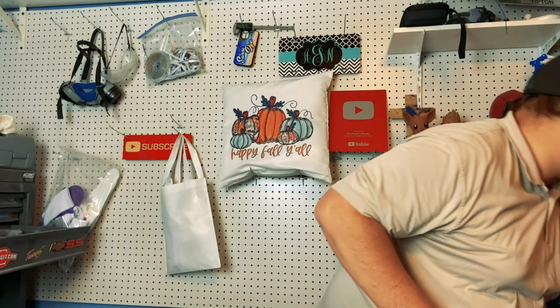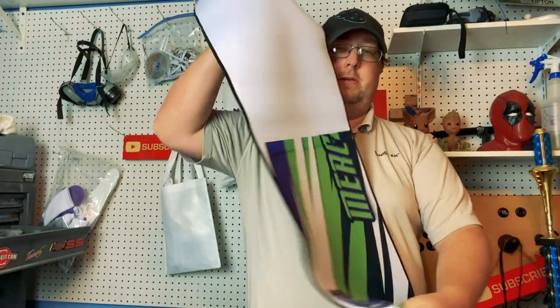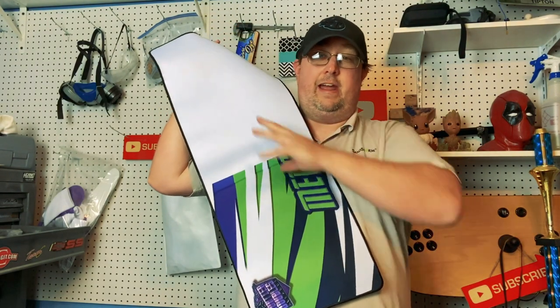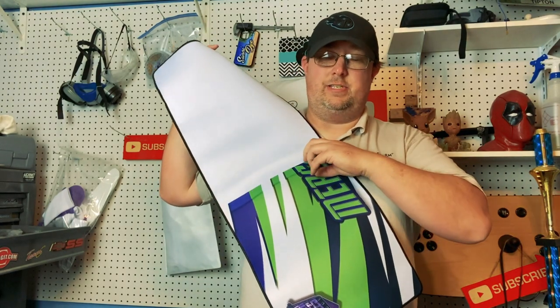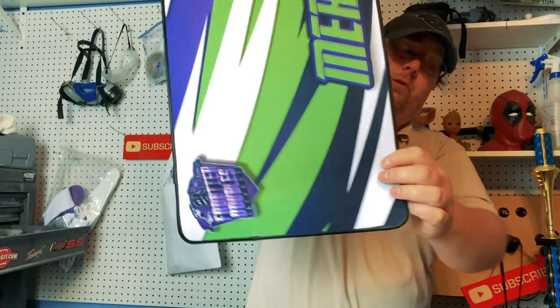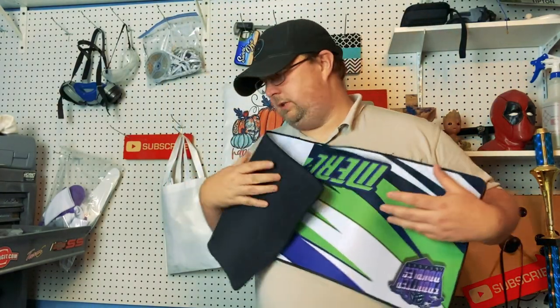Let me show you my first attempt, because this is what I did the first time. I wasn't going to show this because it's so crappy, but I printed 16-inch wide paper. I was going to do it half and half. Since it's a 15-inch press, you got to move it and press the other inch. I'm like, oh, that's no problem. I can totally do that. No, it didn't really work like that. Everything's all blurry because it moved just a little bit. And when I double-pressed it, it got messy quick. So, yeah, this project's not for the faint of heart.